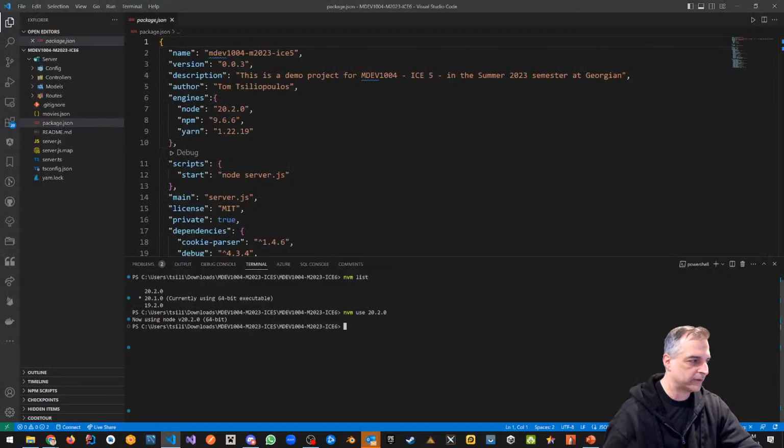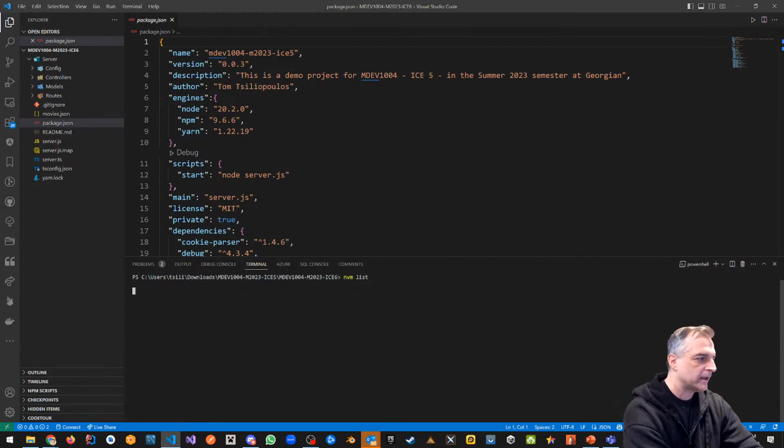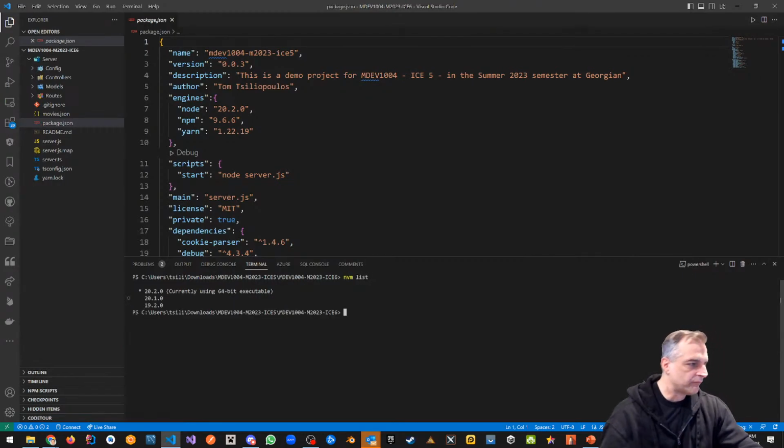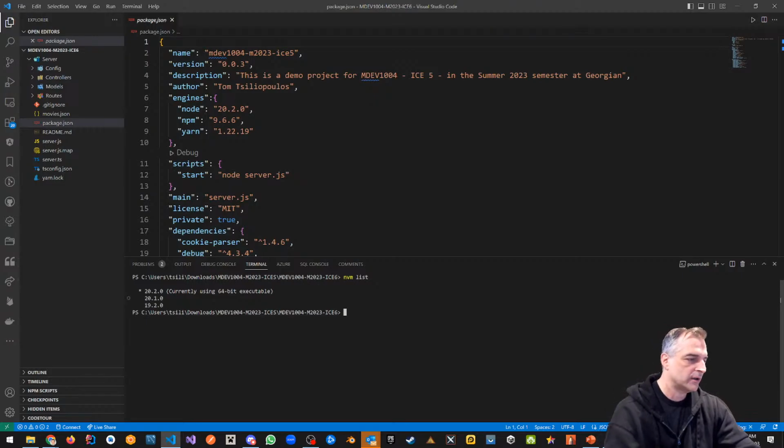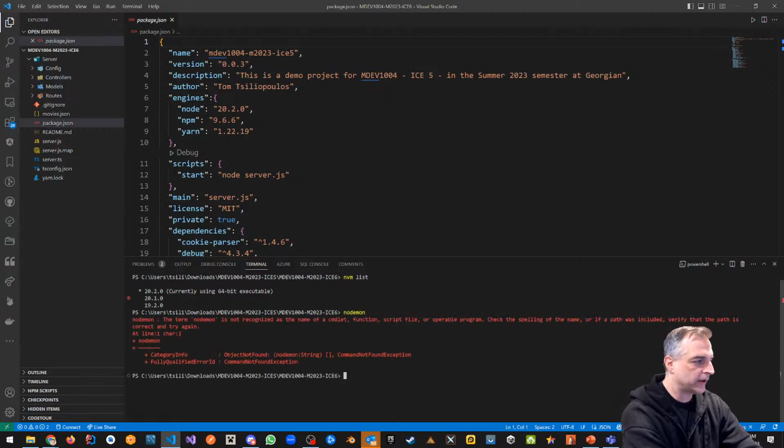Now there's a challenge to this, and one of the challenges that I know people have expressed, let's just do a clear and do that again, nvm list, is when you switch from one version to the other, you lose all your modules. Well, it's true because every version is slightly different. So again, if I was to try and do something like nodemon, you can see that nodemon doesn't exist in this version.